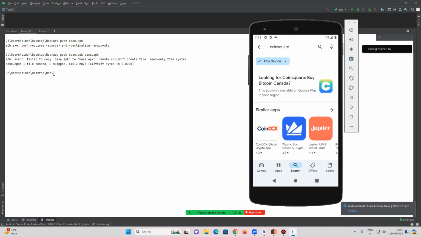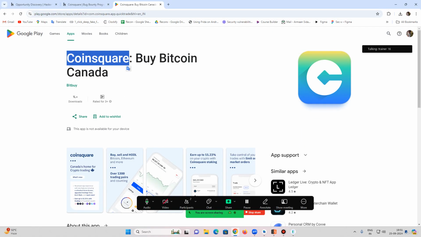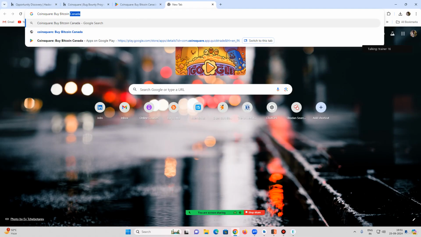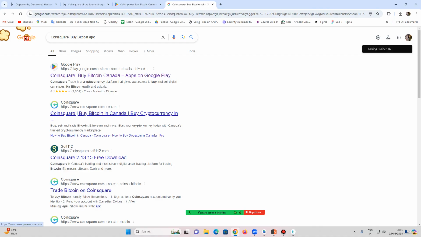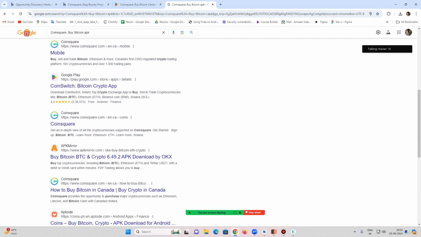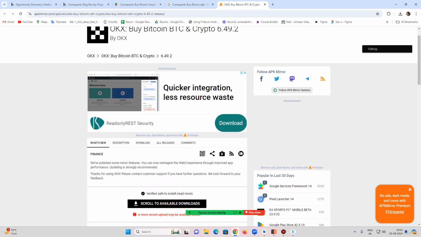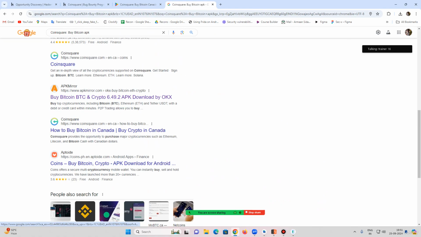It says CoinSquare isn't available in your region. So that means if it's not available in a region, most probably it might be asking for an OTP for a Canada number. I'm just making an assumption. Possibly it would be asking for an OTP of Canada or the other region.